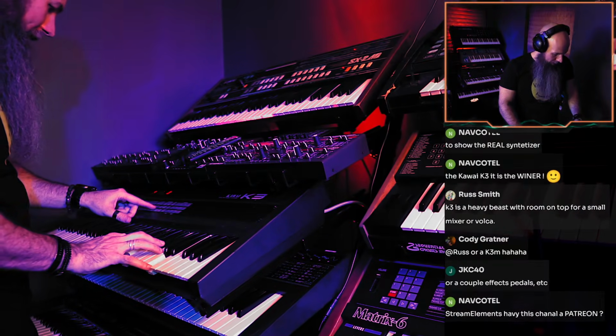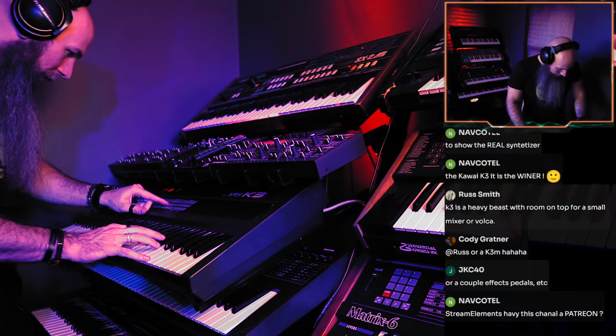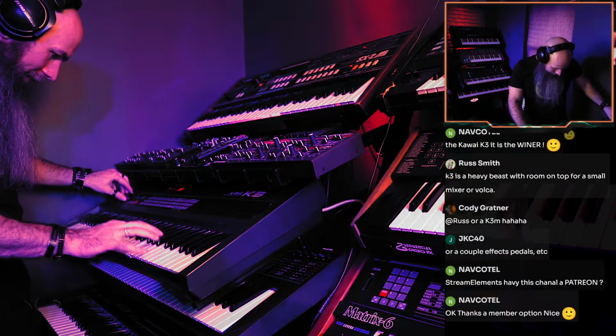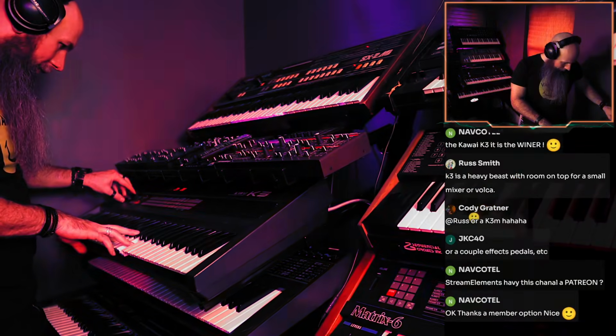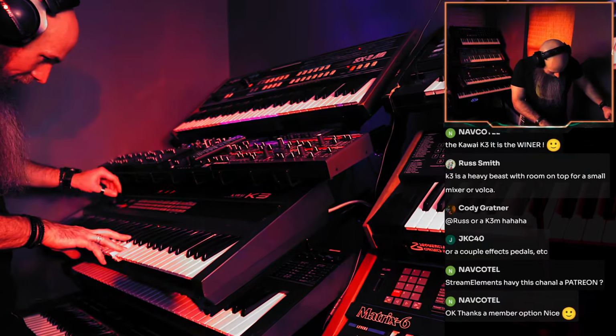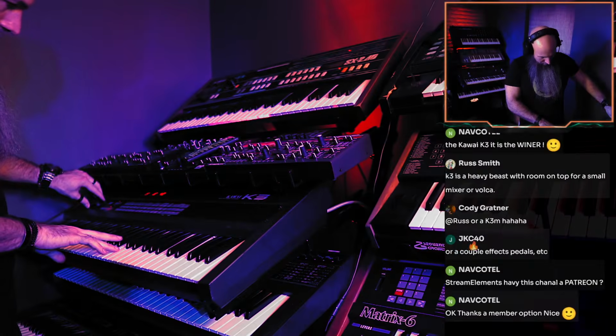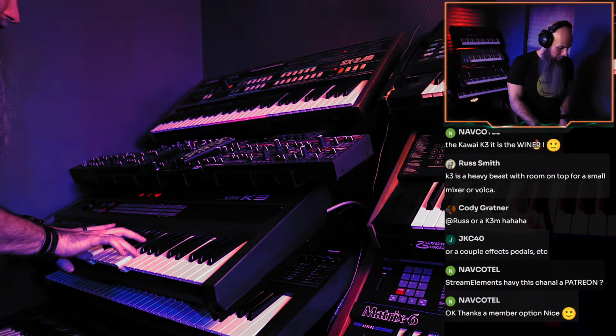Well, that's being routed to the VCA right now. So let's turn that on and put that onto the, what is it, on the VCF? One of the things I wish this synth could do is have a little bit more range on the filter for the envelope.